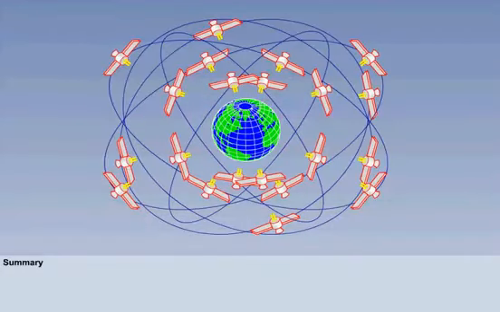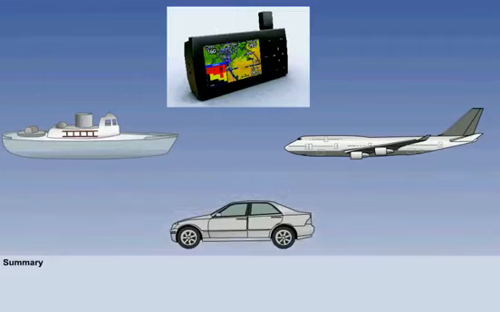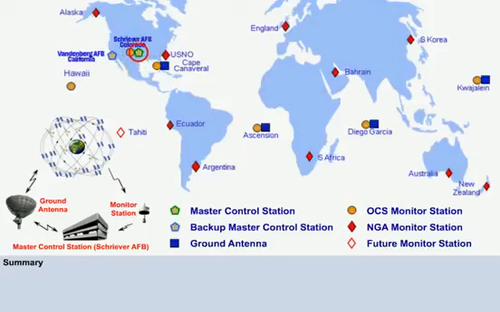There are three segments. The space segment is the constellation of satellites, otherwise known as space vehicles or SVs. The user segment comprises all the receivers designed to receive and decode the GNSS signals. The control segment is the master control, backup control, and the network of worldwide monitoring systems. It monitors the satellite positions, clock time, satellite health, and ionospheric conditions.